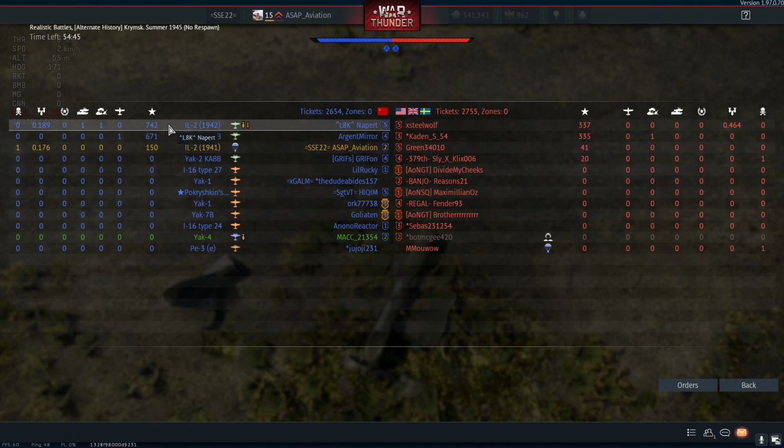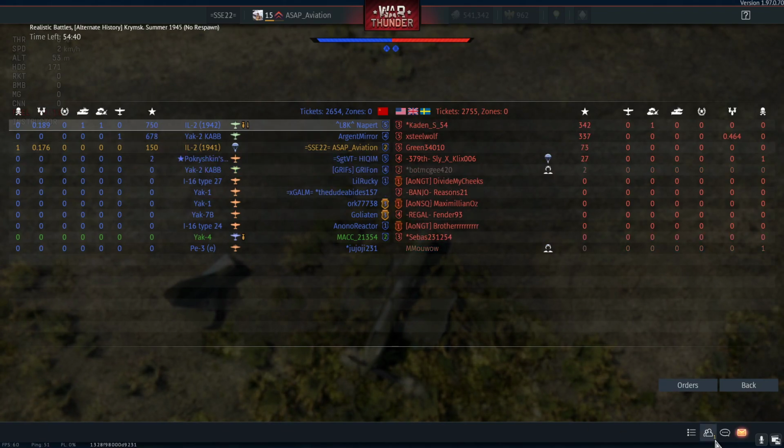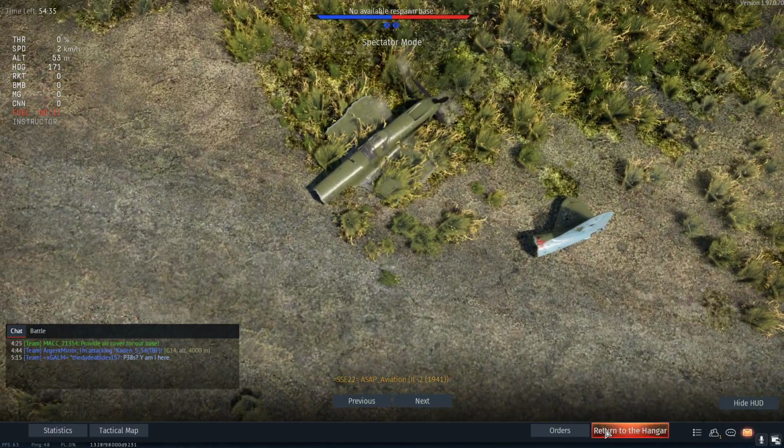Alright, so that's an IL-2 1942 with bombs and rockets. Let's go back to the hangar and wait out. Let's see what else I can do. Turn the hangar.